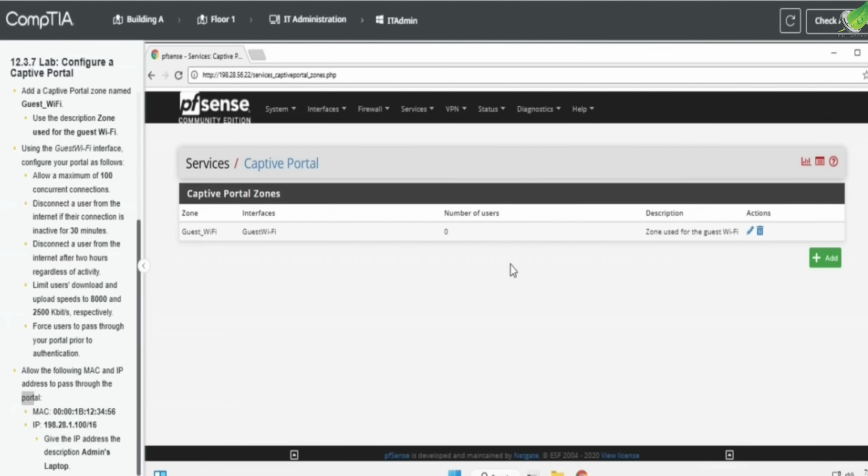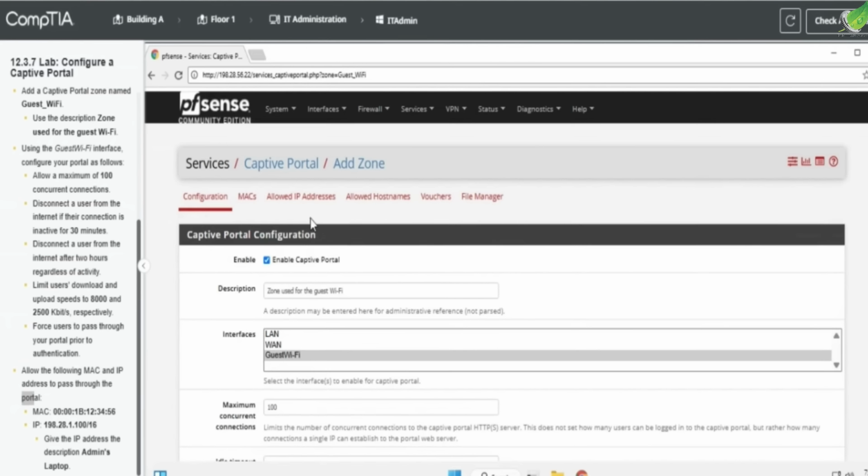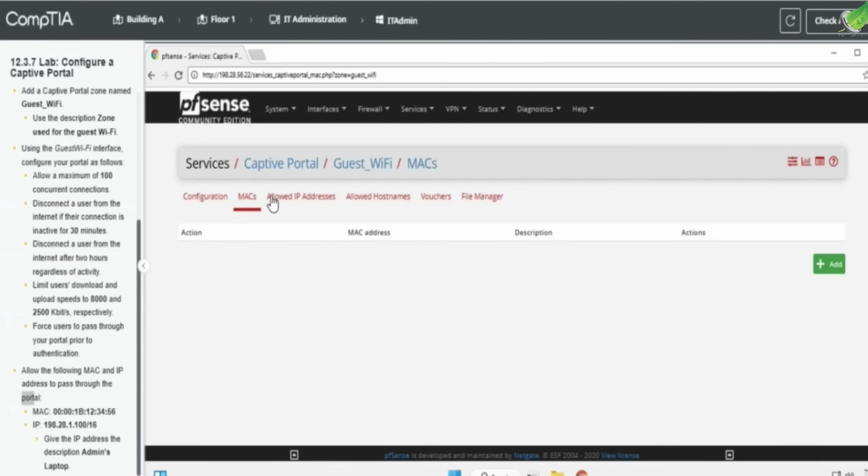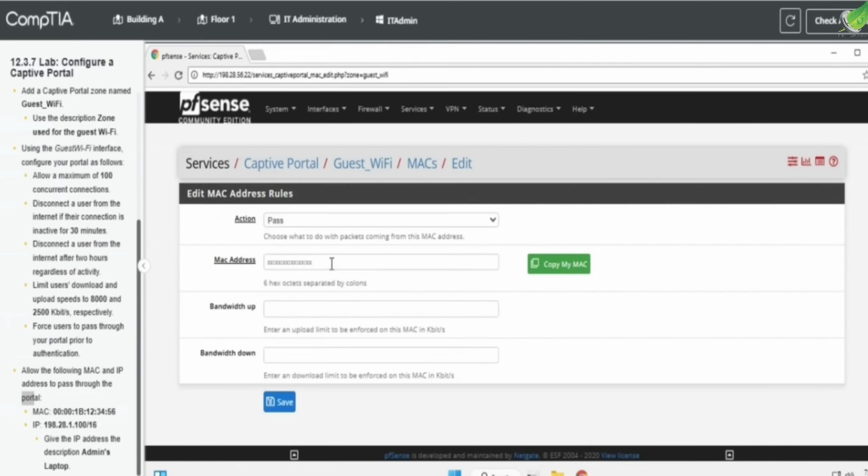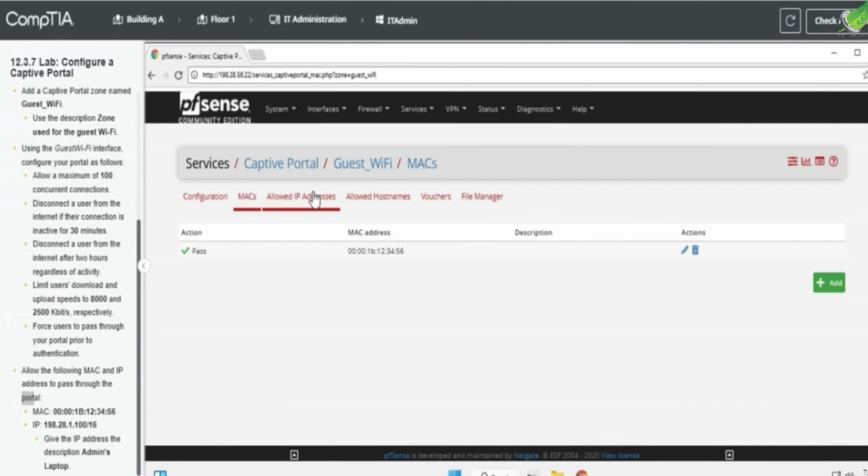So go to edit MAC. So we input the MAC address provided. Remember, you can always copy and paste, but I just prefer typing it out. And then the bandwidth up, let's save this.